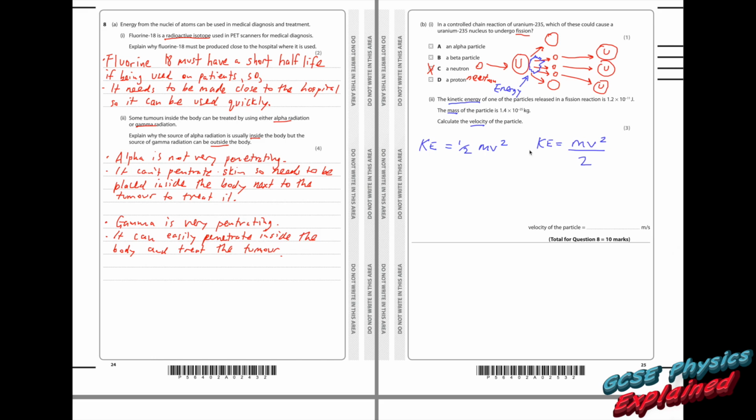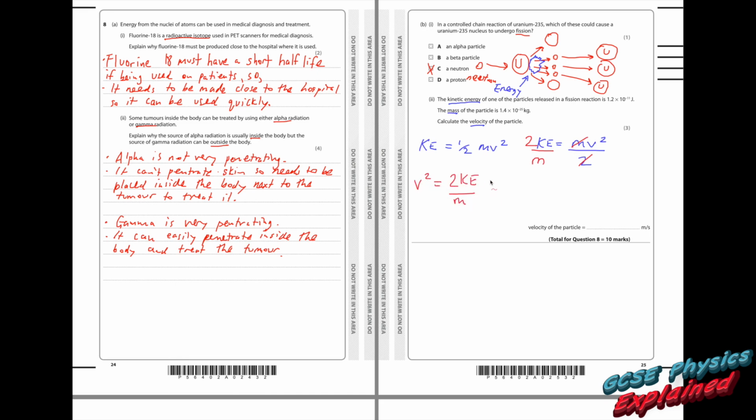So if I draw a line here, I need to get v by itself. So I'll take the 2 over to the other side, but remember when it goes to the other side it also needs to cross the line. So the 2 comes on the top, cancel that out, and we need to get the m across to the other side, and remember it needs to cross the line. So there we go, and I'll just rewrite that so it's neat.